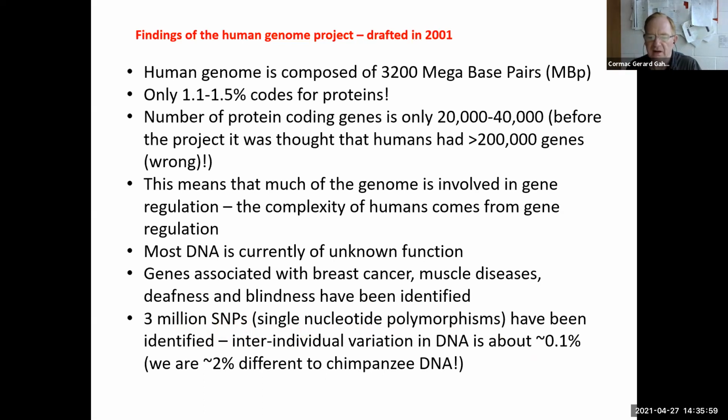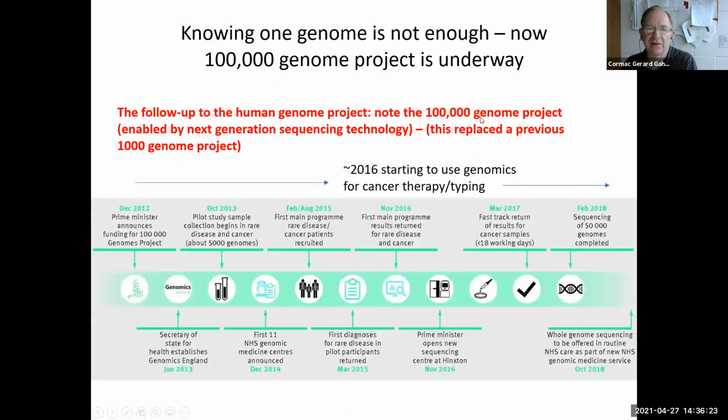Okay, and what this means is that I would have a mutation in a gene, and that might influence my appearance, or it might influence my immune system. It might influence my susceptibility to diseases, muscle diseases, to Alzheimer's disease, to Crohn's disease, and so on. So this is really where the area is going. What makes us different? And to understand what makes individuals different, you have to sequence individual genomes.